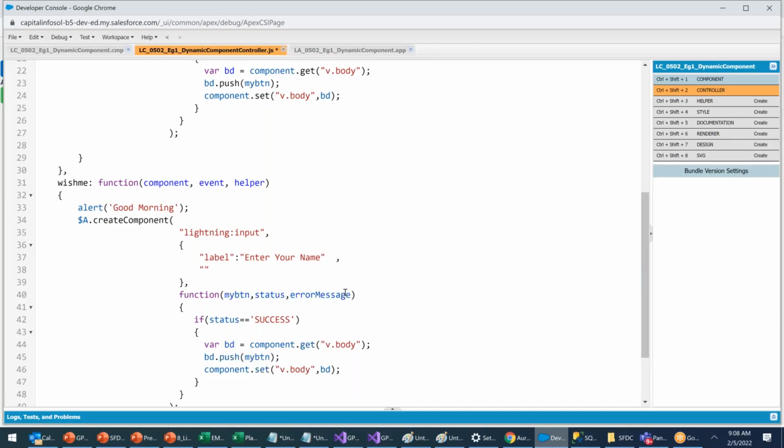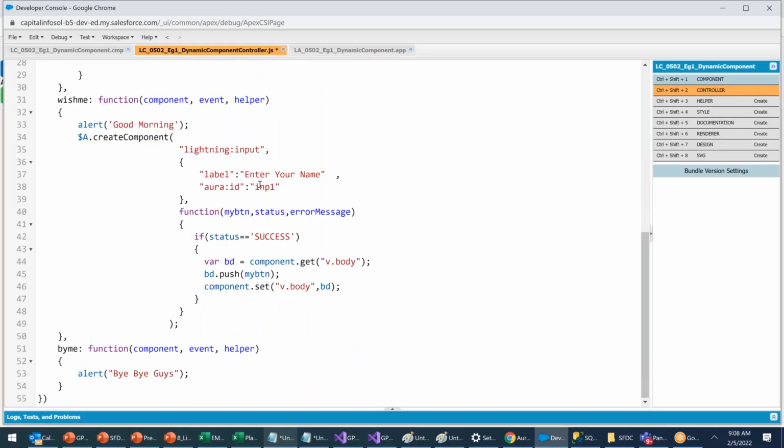Directly you go ahead and put aura:id. What is that? INP1. Whatever the data that you capture here is INP1. Right? Input 1. See?